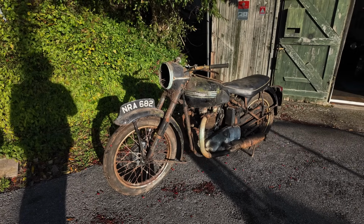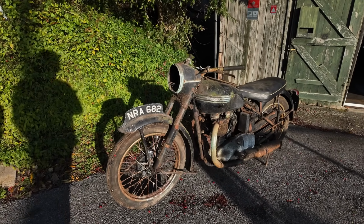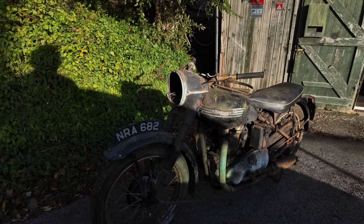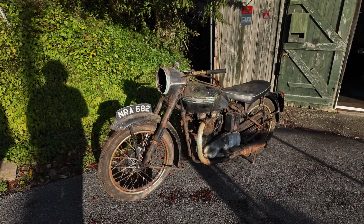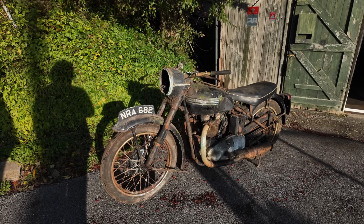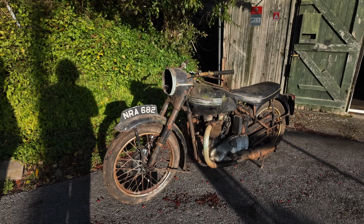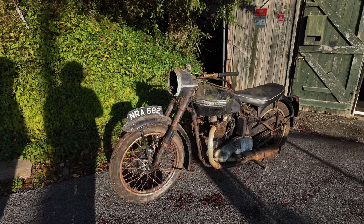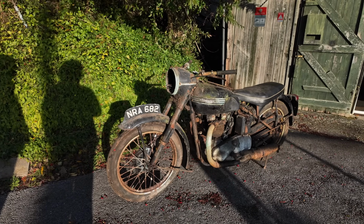But there's so many restored ones. All the ones you see are all nice and new and lovely. It's like I said before, you go to some of the museums where the bikes are all pristine and like new, which wears a bit thin on me. And you go to Brooklands and you see the bikes there, which are all still being used, and they're all rotten, and they've all got trays underneath to catch all the oil that's falling out of them. And they're just more interesting, aren't they?